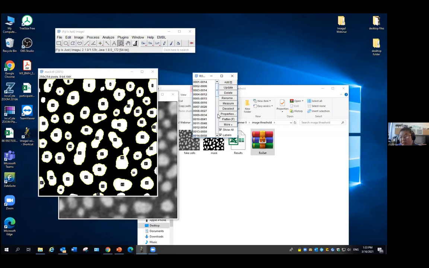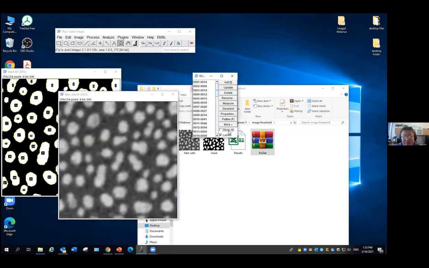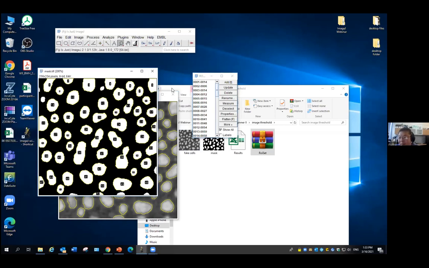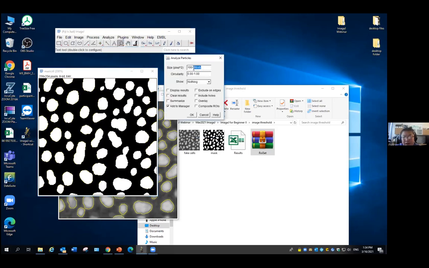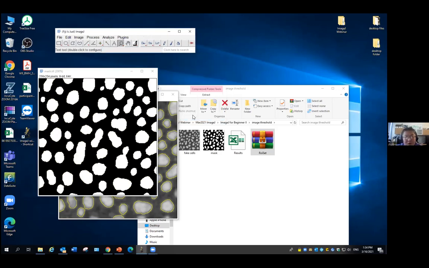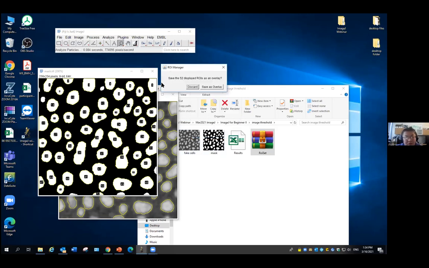So you can set up a size limit based on your understanding of your data. You know your data the best. You know what the smallest size should be. I should exclude it. So now when I'm looking here, I do not include this one as a cell. You can also put a higher limit on it. You can also say it has to be smaller than maybe 2000 pixels. Let's actually include everything.